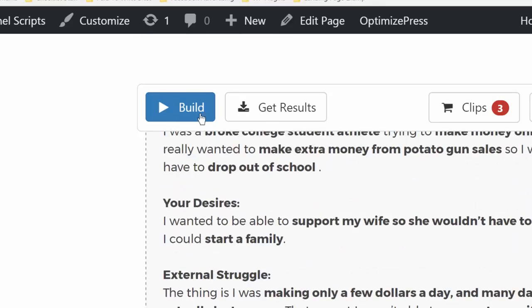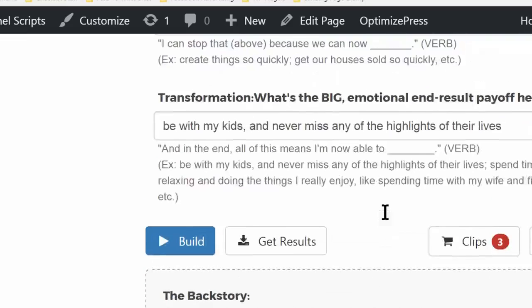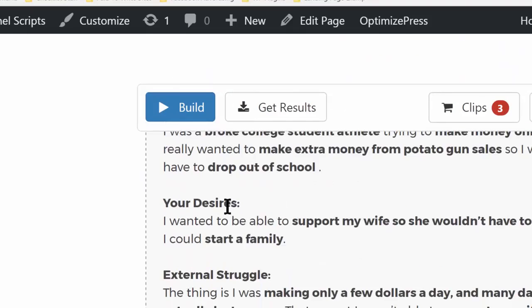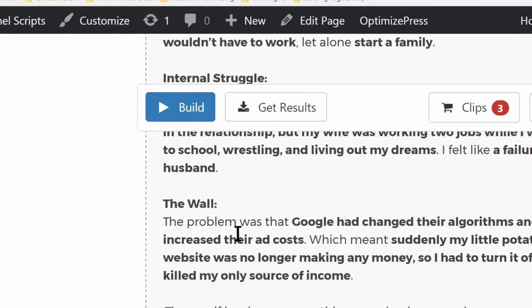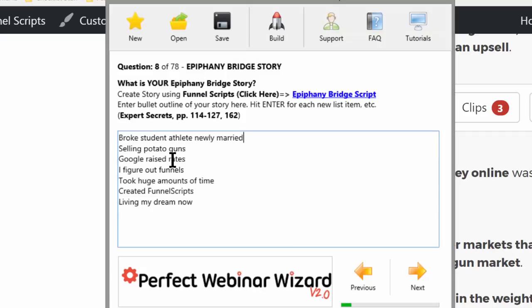But it's not here in the actual wizard because this is what's going to show up on your slides itself. Have bullet points that coincide with the actual story, okay? Because you're not going to put this big story on a slide in 5-point type. You're going to tell each chunk. So maybe you have a bullet that coincides with the backstory, then with your desires and the external struggle, the internal struggle, the wall, the epiphany. So you can do a little bullet for each one of those, and then as you're scrolling through your slides, it'll kick right out for you. So I just want to point that out.